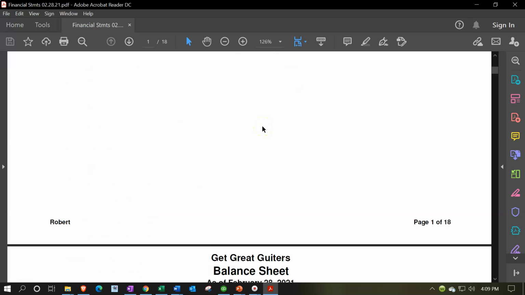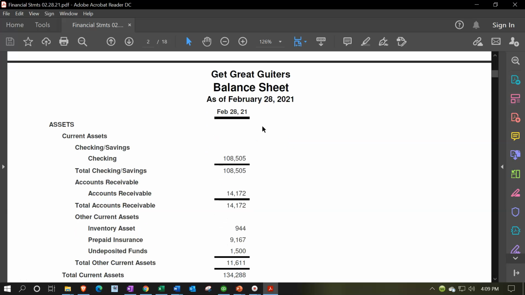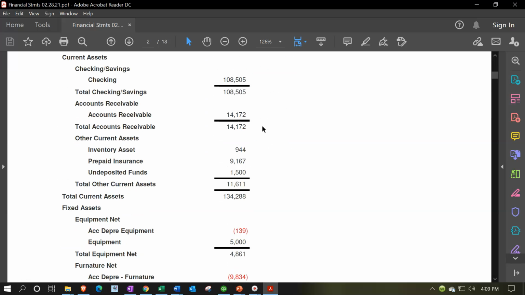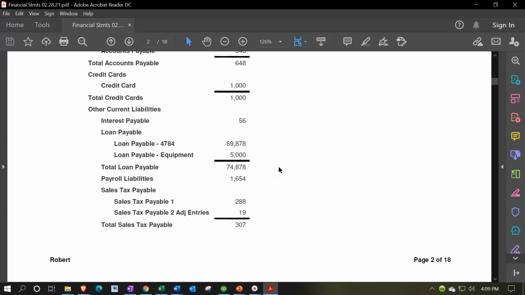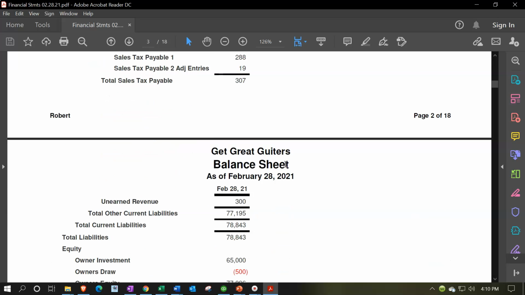And then you might want to have the standard balance sheet underneath it, because that gives the more detail for it. Or, if you just want to keep it simple and not overwhelm someone, you might just have the summary balance sheet and use this balance sheet for your internal use, because this would be good for internal use. You also might want to have the income statement right after the balance sheet in order, and then have more detailed balance sheets after that. So you might have the summary balance sheet, and then the income statement, and then the more detailed balance sheet, just in the ordering process.